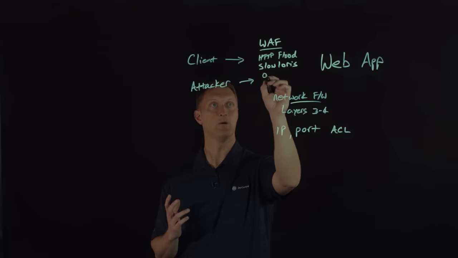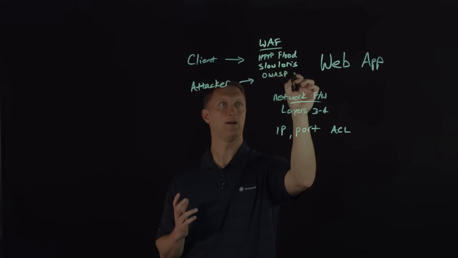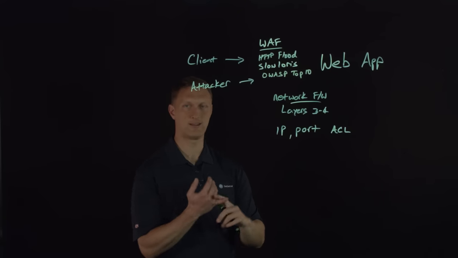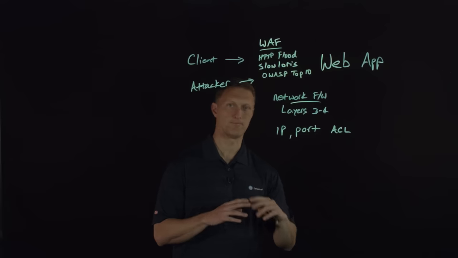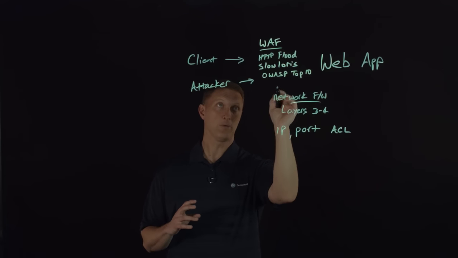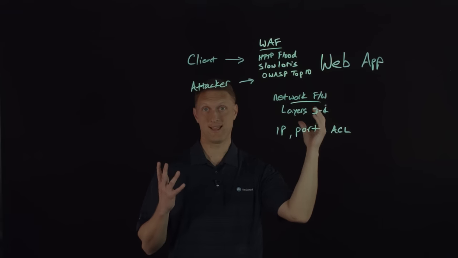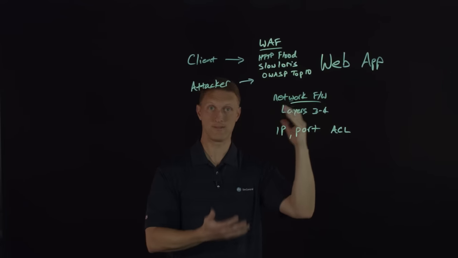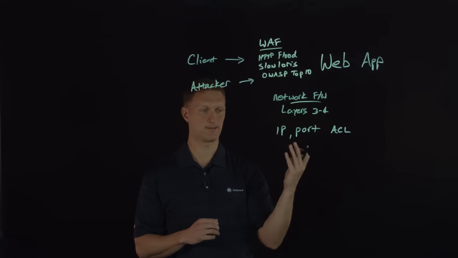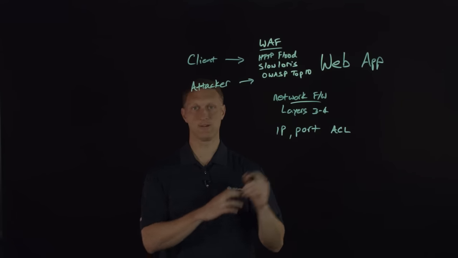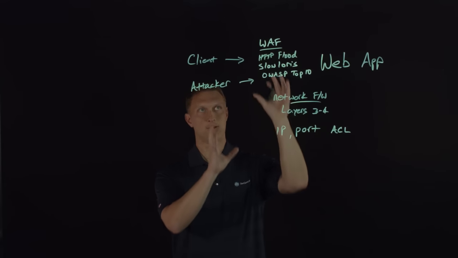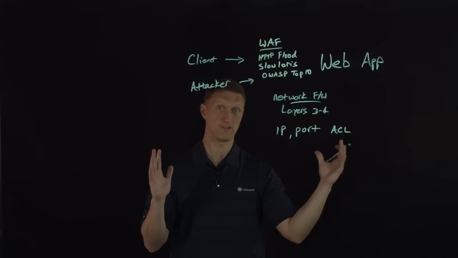The OWASP top 10 — and we did a whole series on these — includes things like injection attacks and cross-site scripting. There are 10 of them, a lot of security risks out there. The web application firewall is frankly designed to look at those types of security risks on the OWASP top 10 and to mitigate as many of those as possible. It can't mitigate all of them — for example, number 10 is insufficient logging and monitoring, where you just need to log and monitor your applications properly. A WAF is not going to stop every one of the top 10, but it's going to do a great job at most of them.